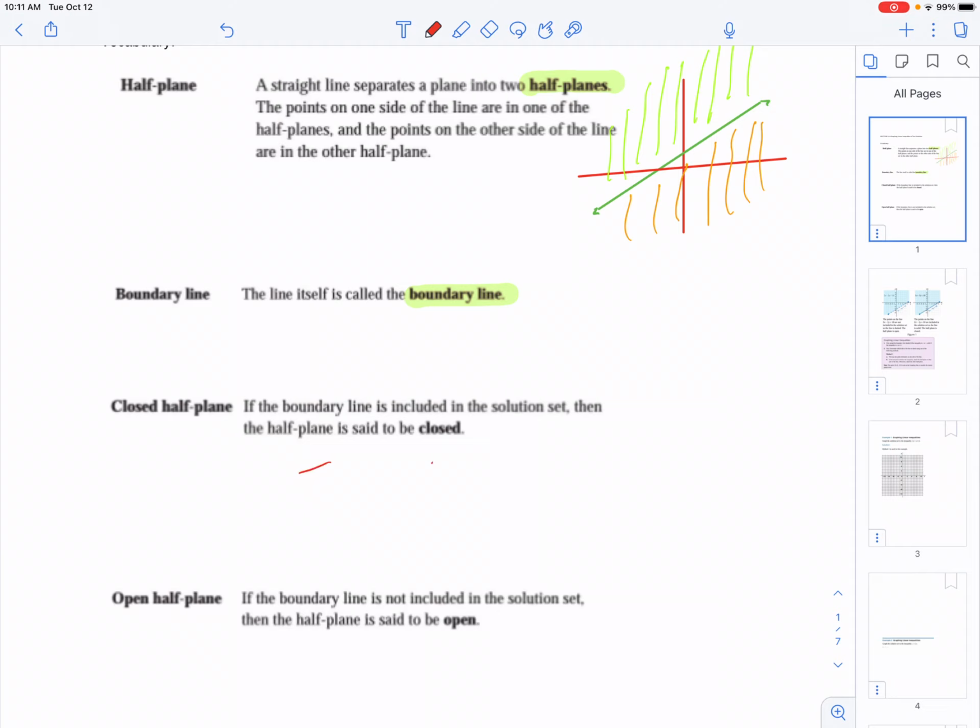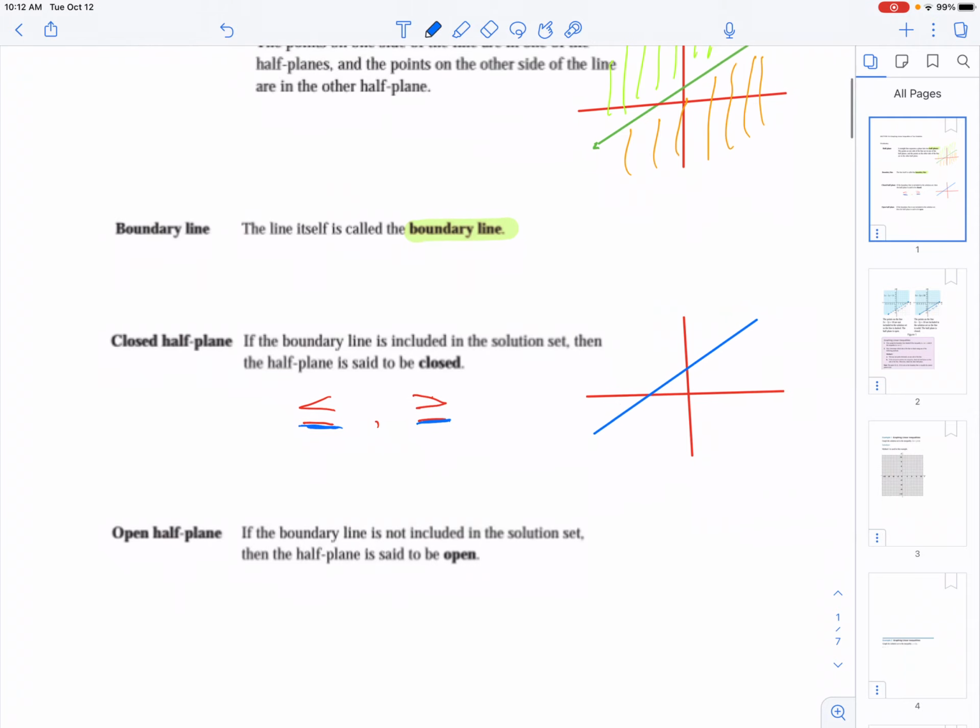is a less than or equal to, or a greater than or equal to, when we draw the graph of the line, we will draw it as a solid line, like I did in the previous one. So those are inequalities that include the boundary line. So we're going to have a half plane and we're going to have a boundary line included if we have less than or equal to, greater than or equal to. So that's what your eye is going to check for as you're drawing the line.